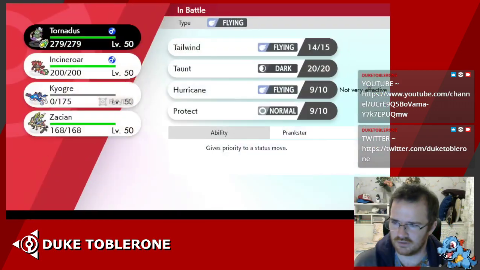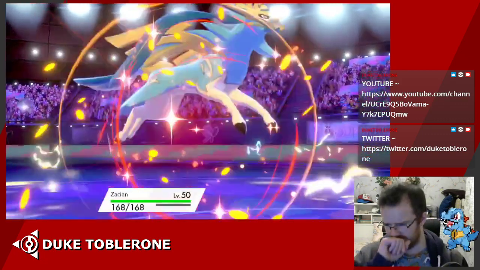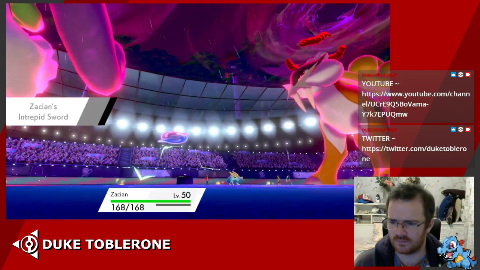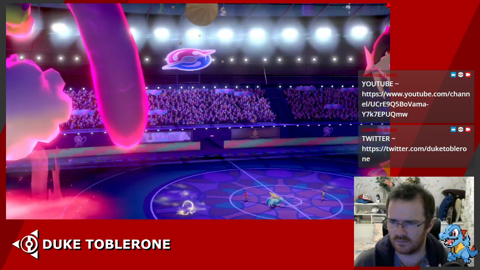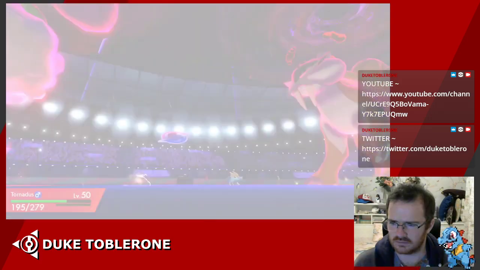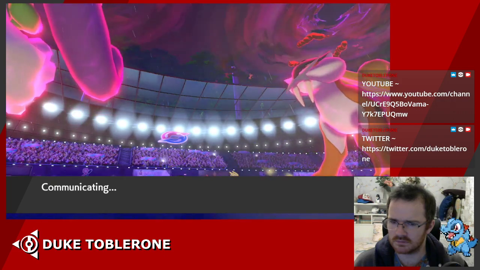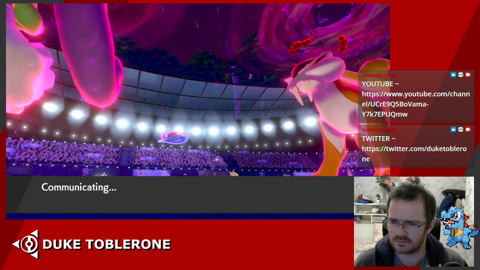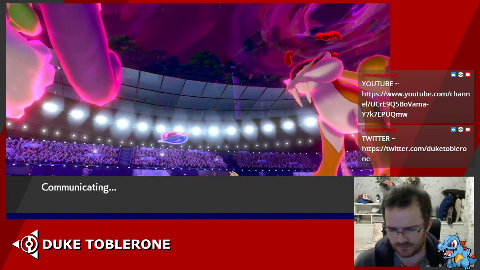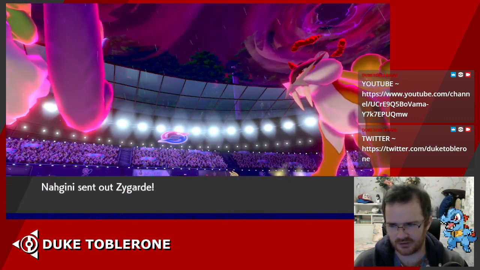Go back to Duke and hoping they don't target the Incineroar spot. See what happens. Ah, good, they're going into the Tornadus. And we soak that up pretty well. So what's it going to be? They had Yveltal. No, they didn't have Yveltal. They had Zygarde and Shadow Rider. All right, there we go.